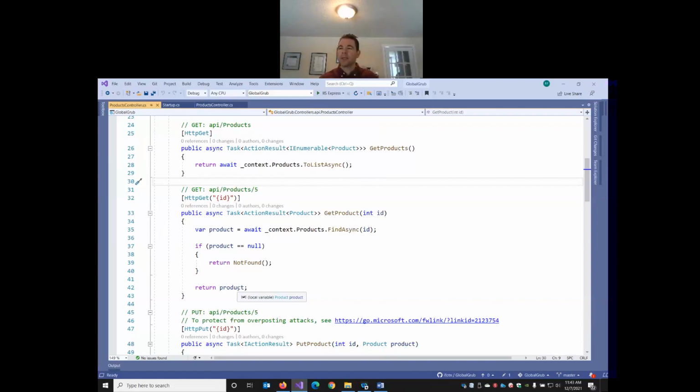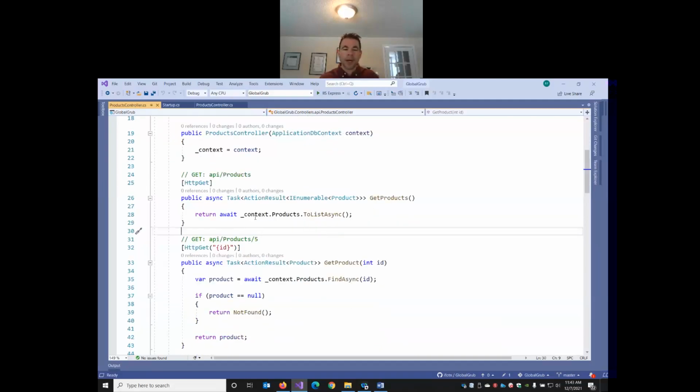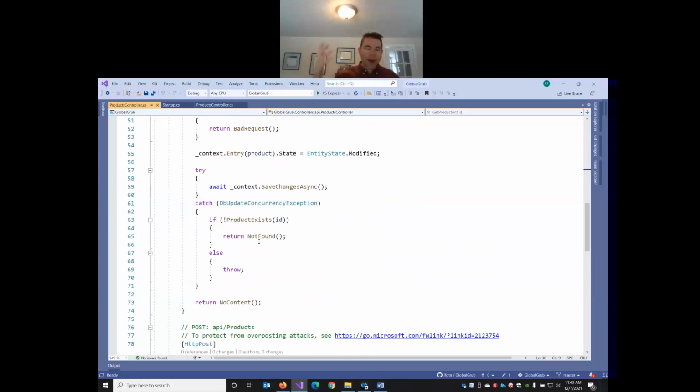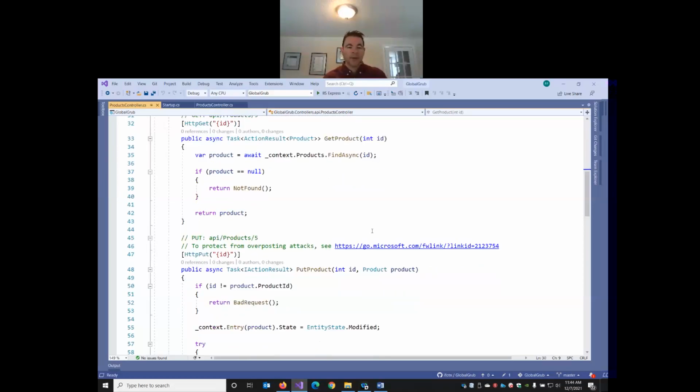So now I'm going to ask you, what format do you think this is in? If it returns a product, you got it again. It's JSON, right? So all of these methods just return data in JSON format. So here we're returning a product.